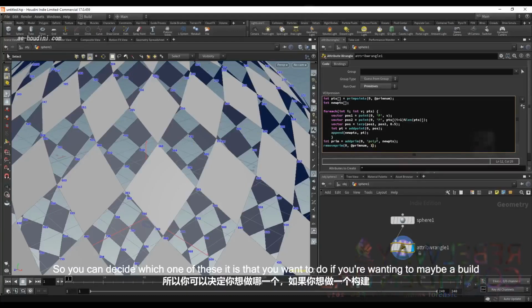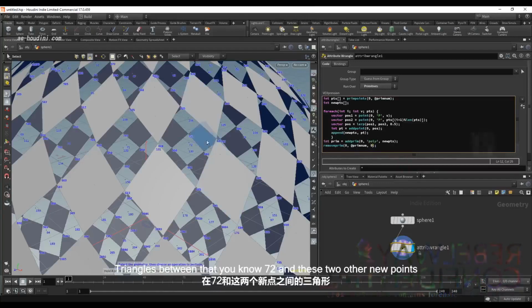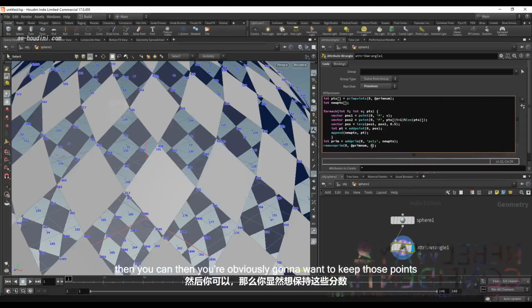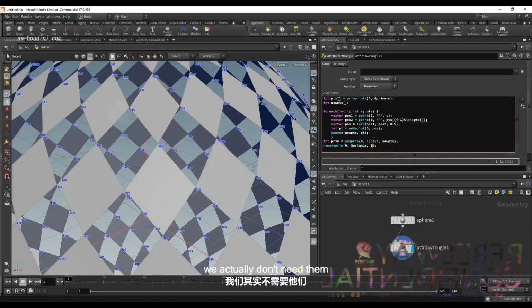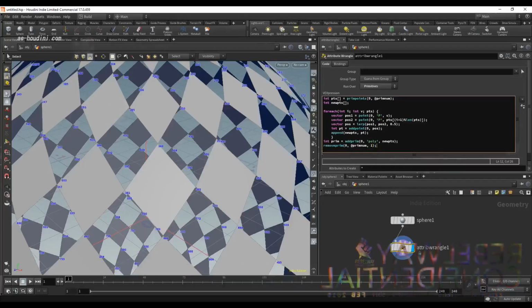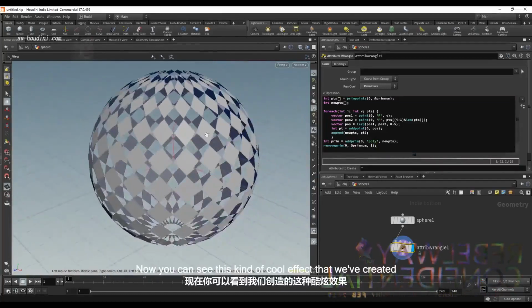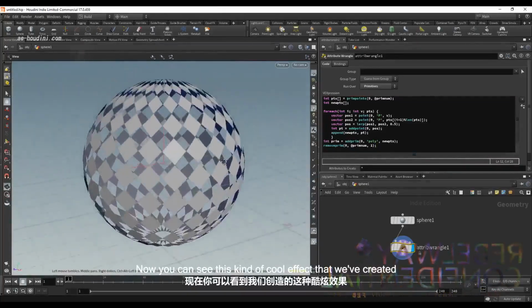If you're wanting to maybe build triangles between that 72 and these two other new points, then you're obviously going to want to keep those points. In this case, we actually don't need them, so I'm going to put a 1 there. Okay. So now you can see this kind of cool effect that we've created.